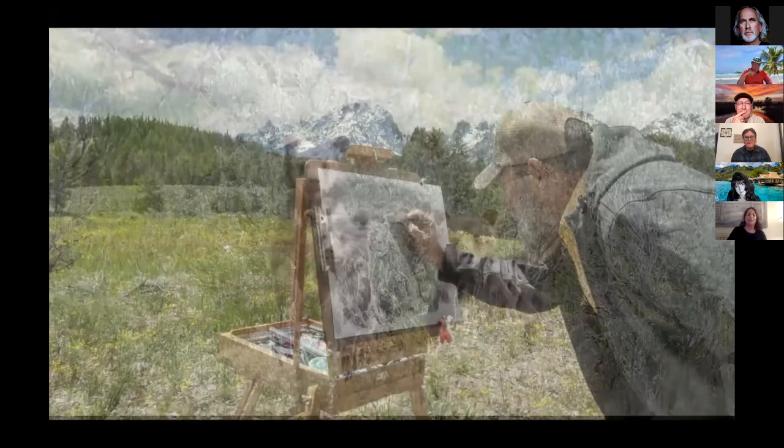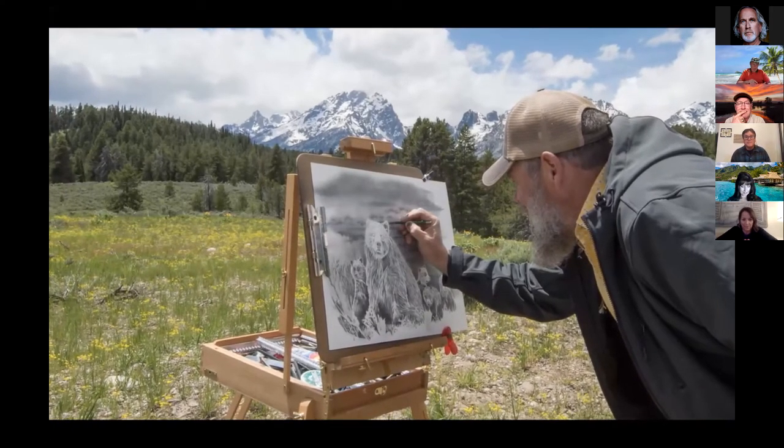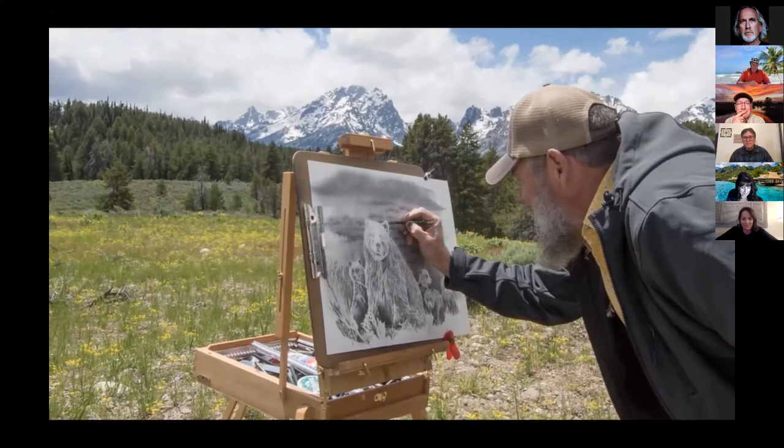Yeah, so cute. I met interesting people because I'm not the only one there. This place is teeming with 399 lovers. And this is Doug Monson. I just met him this day. This is right around the corner the next day from where I just showed you. I came back the next day. They were hanging out in the same area. And he's got his easel out. And the bears are off to our left in this picture. He's not really looking at the bears, he's painting out in the field to draw attention. He was painting this family portrait and then donating it to the cause.